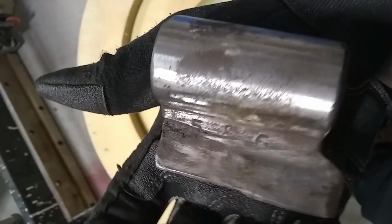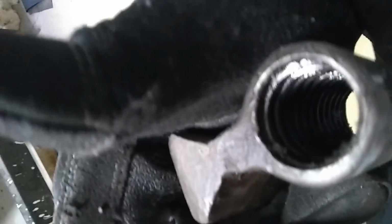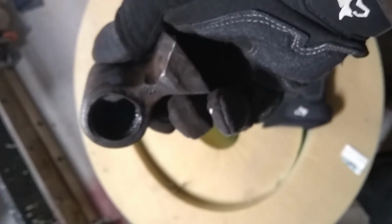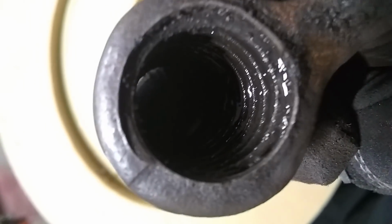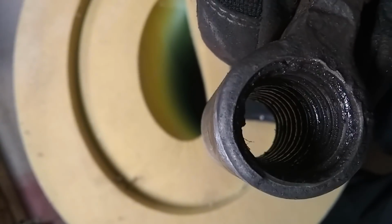Get it all cleaned up as much as we can. The rest will have to be done by hand. The threads look okay. They're a little dirty, but we can clean that up and re-grease it.